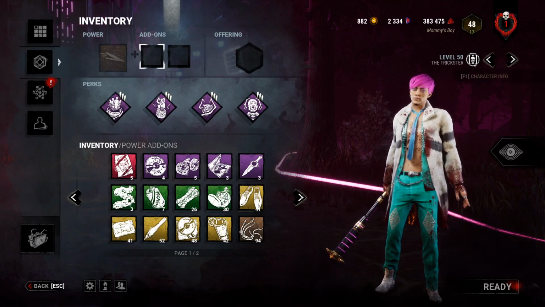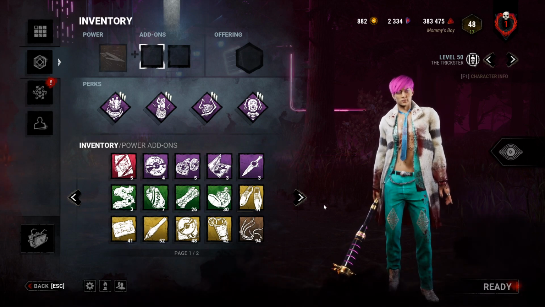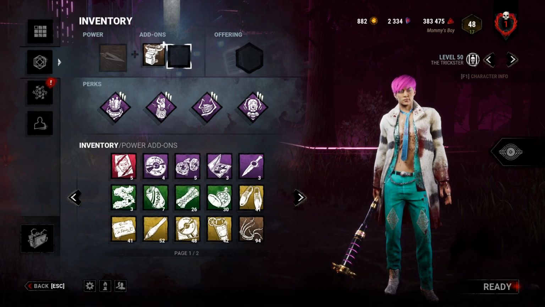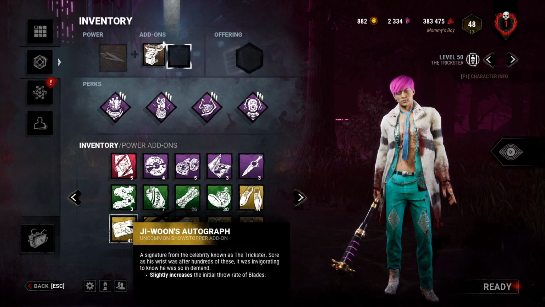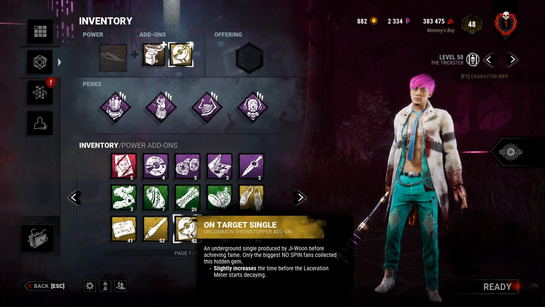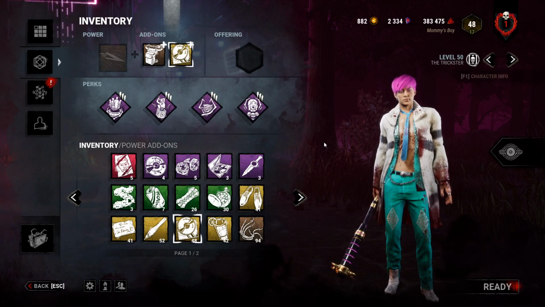All right, so with all those little examples out of the way, we're going to go ahead and jump into a game. I'm not going to use too many OP add-ons. I'm actually just going to put on extra carrying blades and easy things that you can find in your blood web, like decreasing the time before the laceration meter decays. You don't need anything crazy, but this is the build I like to use.